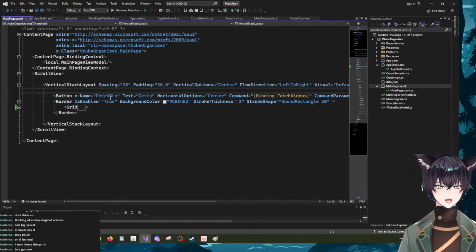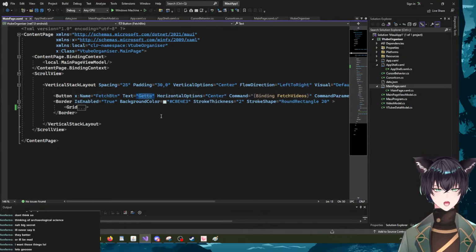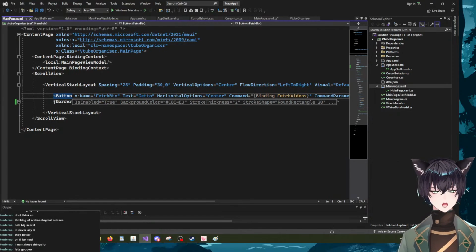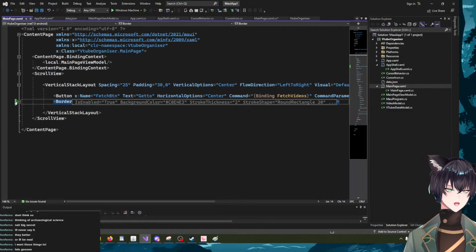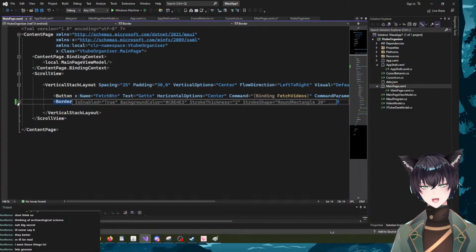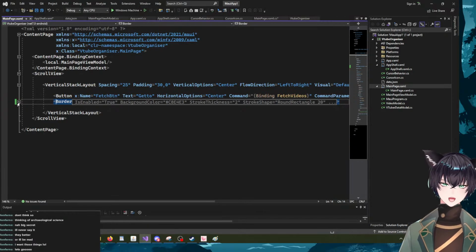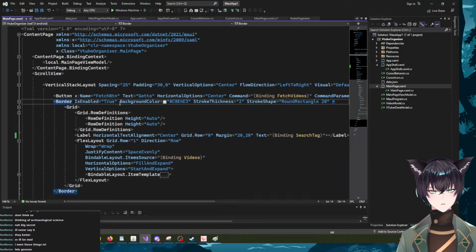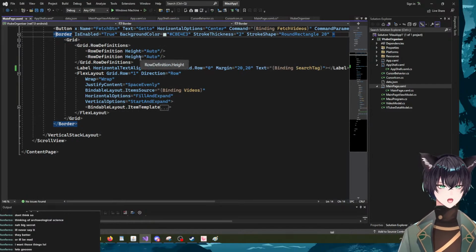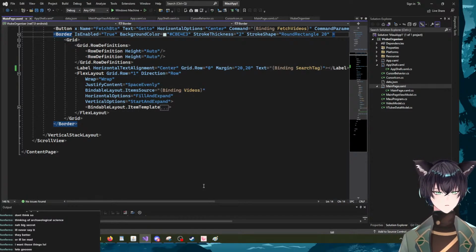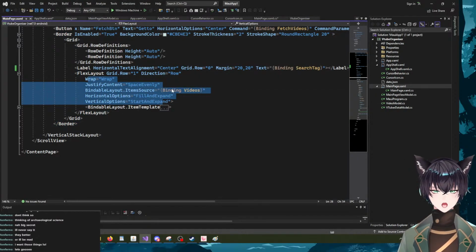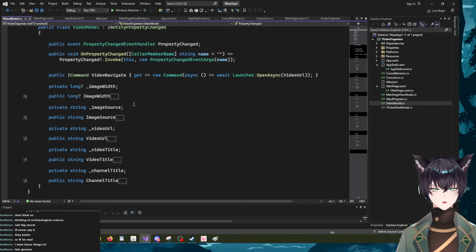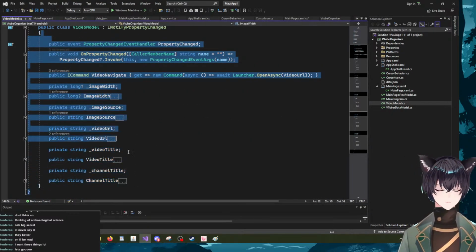The vertical stack layout has two things. It has a fetch button called getDo, and everything else is contained inside of this border. The vertical stack layout is of course a container, containers being the only thing in XAML which can hold multiple things. And the grid, I believe, has a flex layout of videos. And a video is quite simply a bunch of properties about the video.